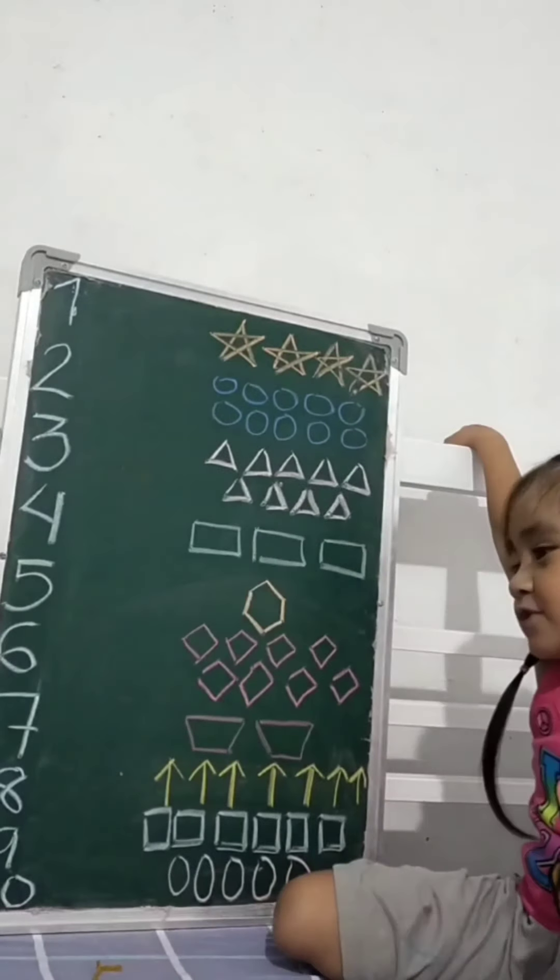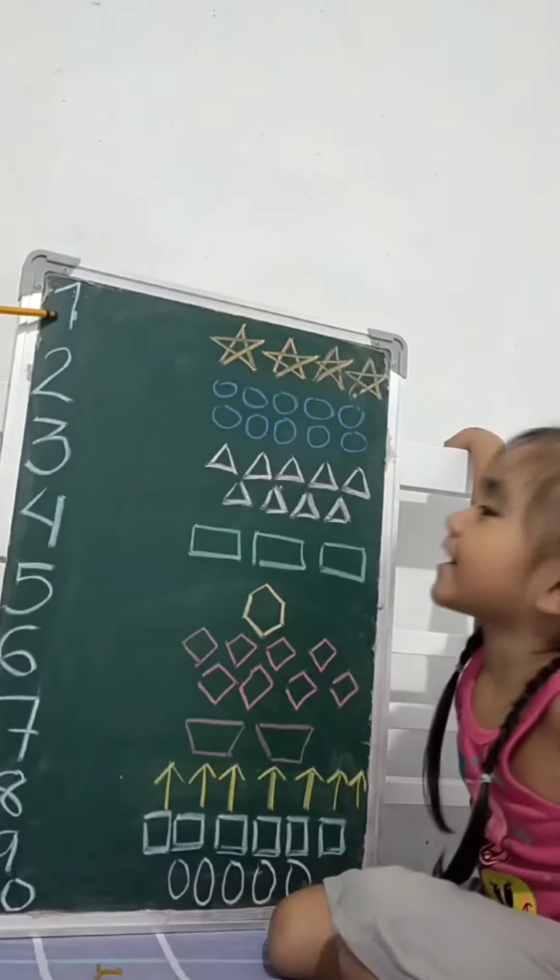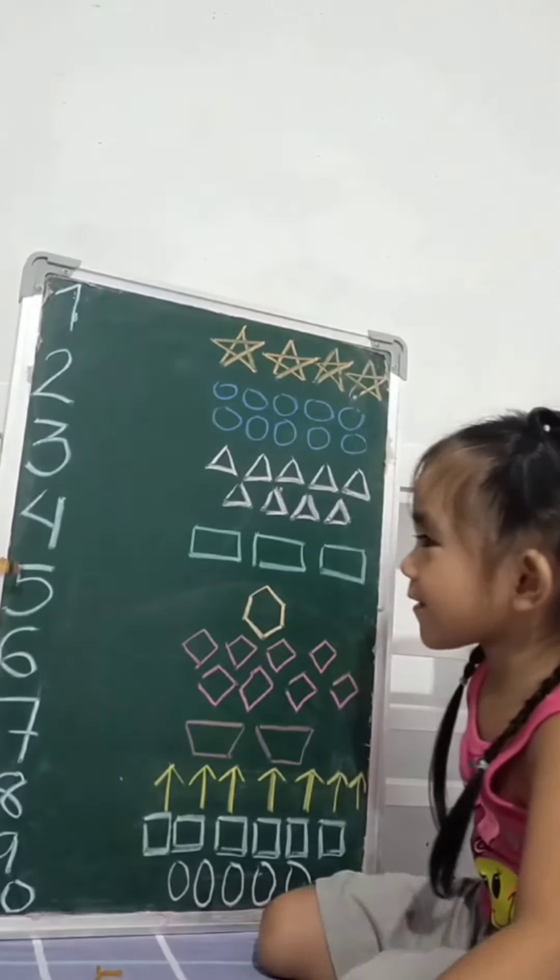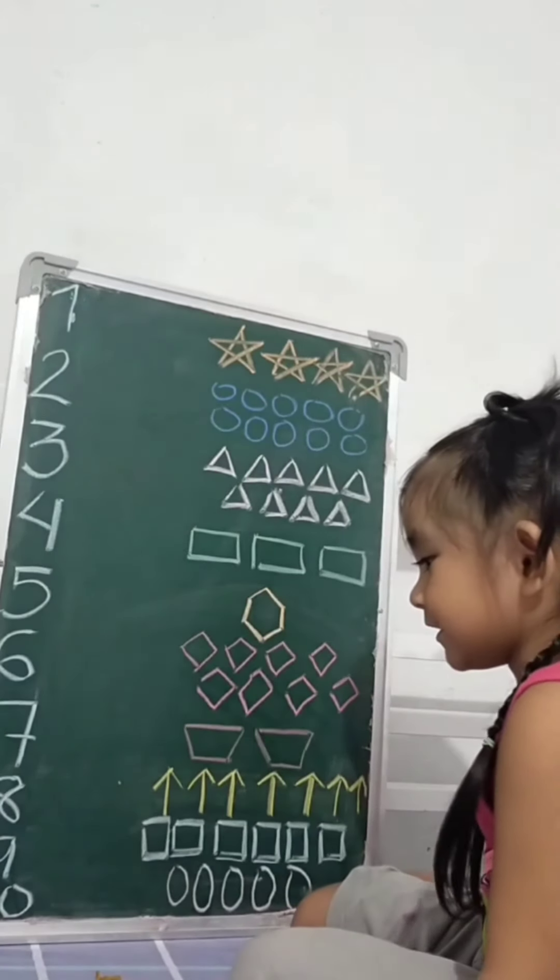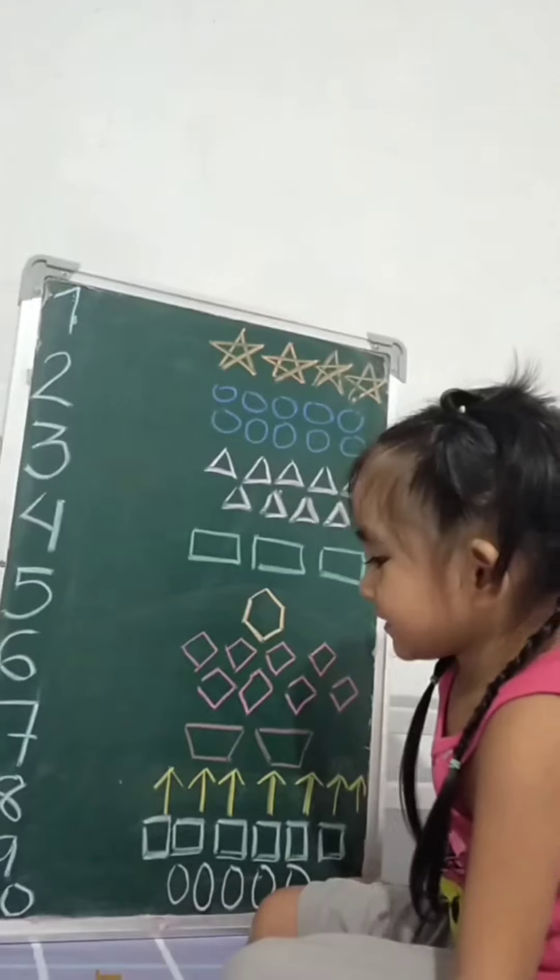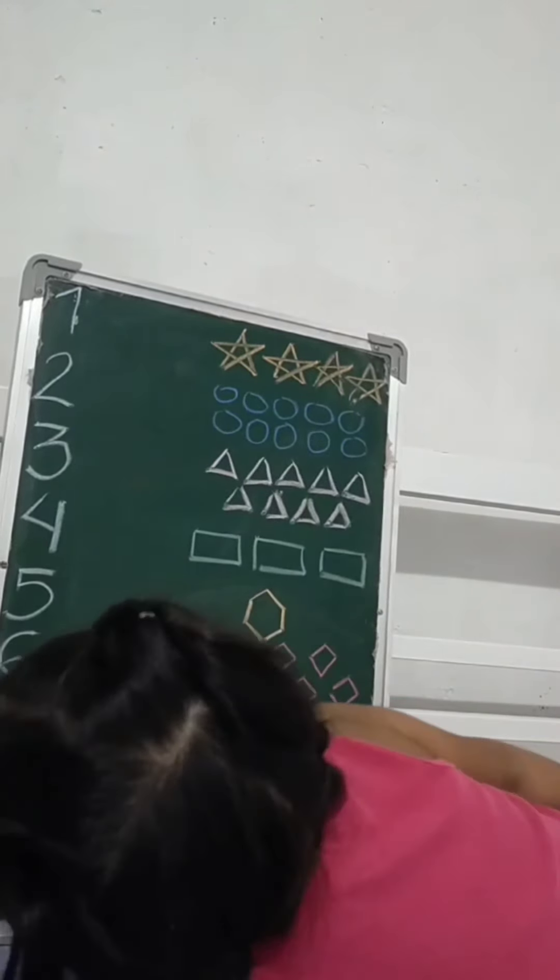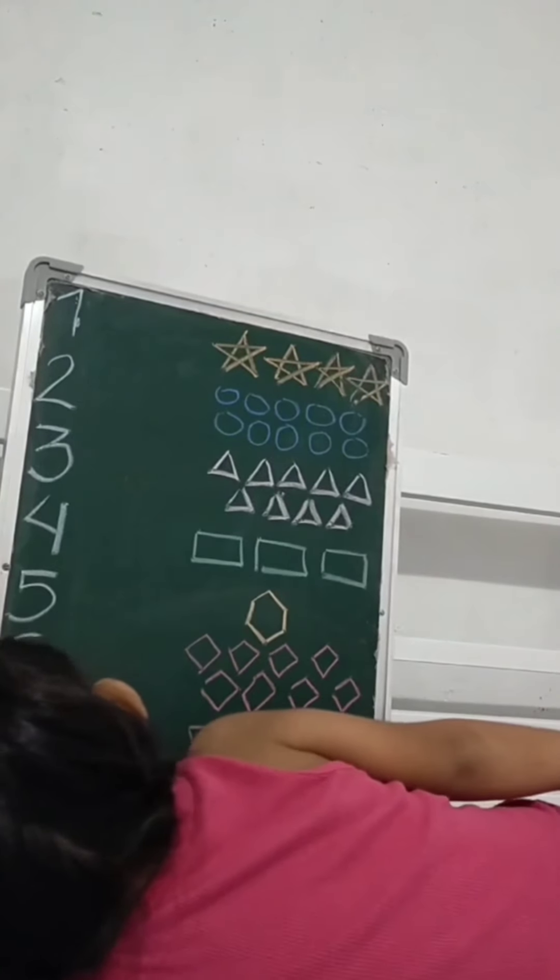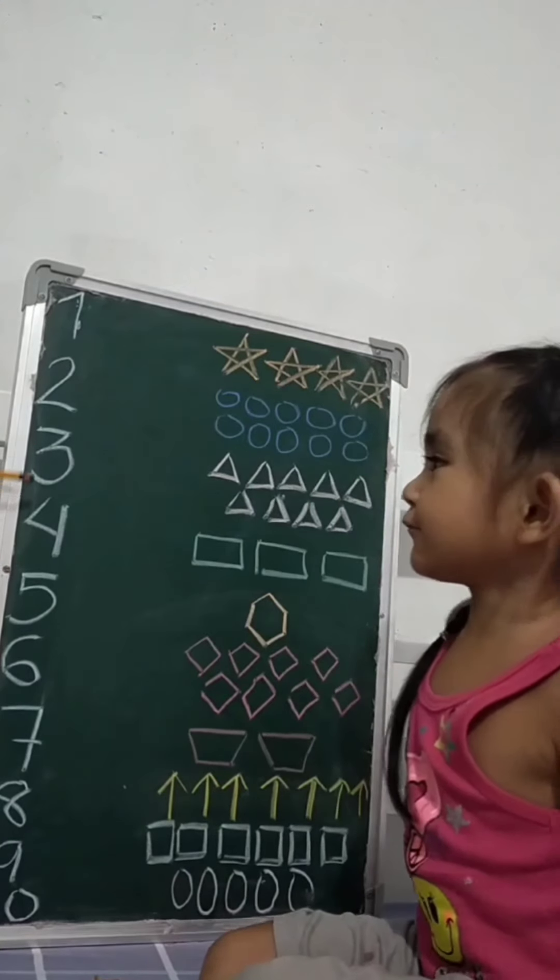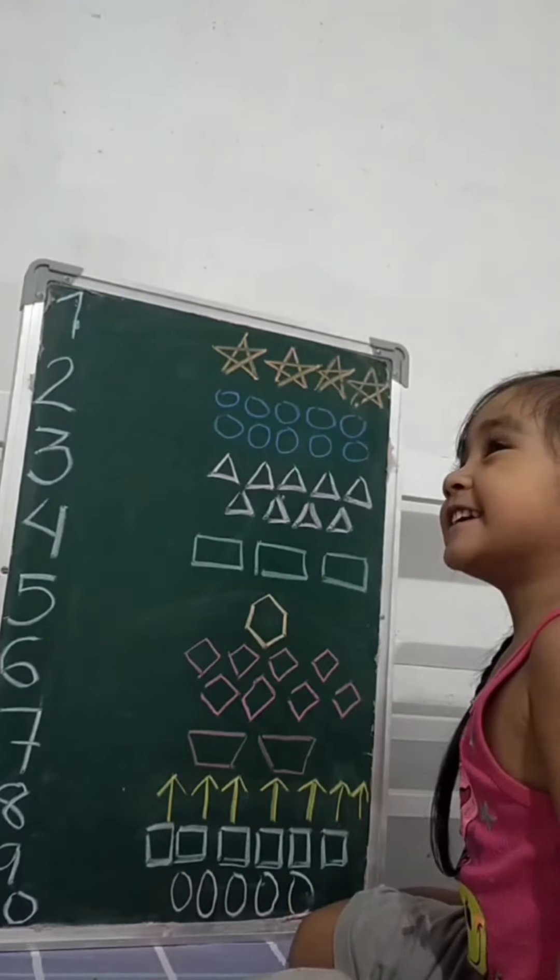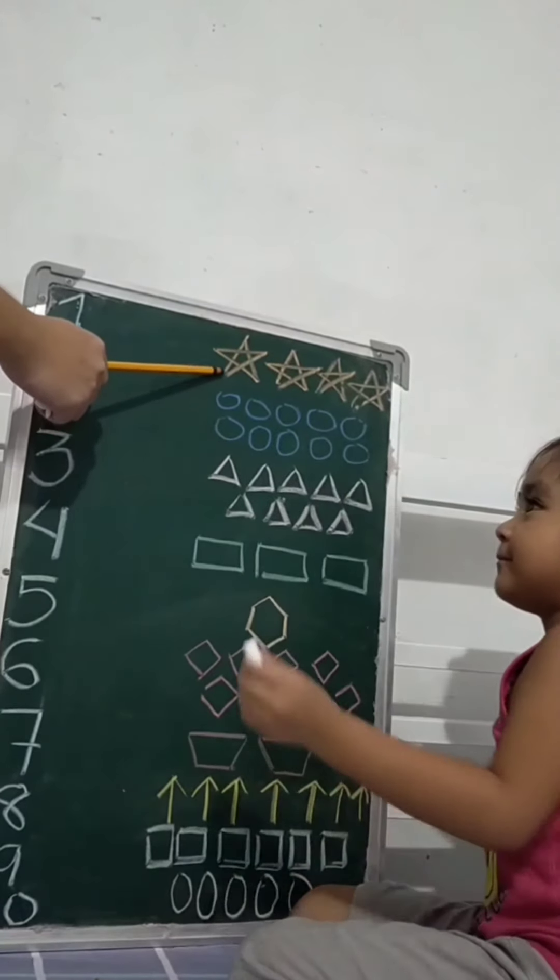Oh, go, go, go! What number? One, two, three, four, five, six, seven, eight, nine, ten. What number? Ten. Nine, eight, seven, six, five, four, three, two, one. Okay, now you count this.